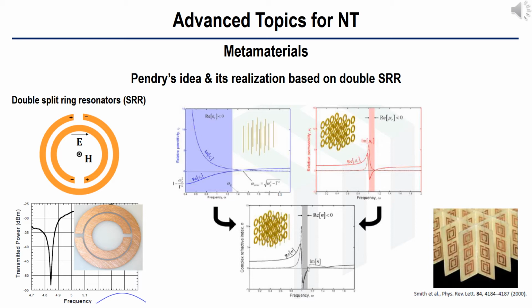For the double negativity, Smith employed two distinctive structures. One is a lattice array of metallic rings and the other is a thin metallic wire array. By combining these structures, both epsilon and mu become negative at a very narrow window of frequency. However, the negative permittivity and permeability due to electromagnetic resonance could be prohibitively lossy. For realistic applications, there are approaches for minimizing loss.